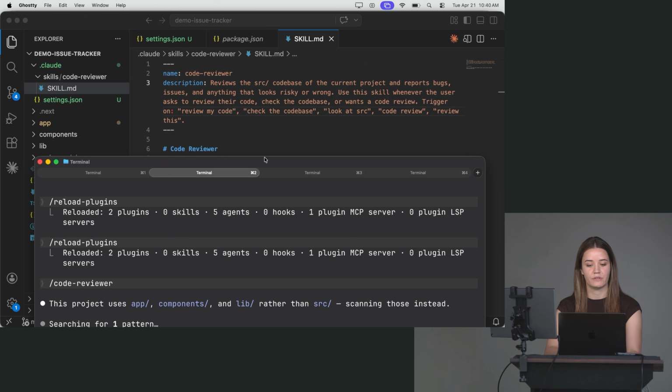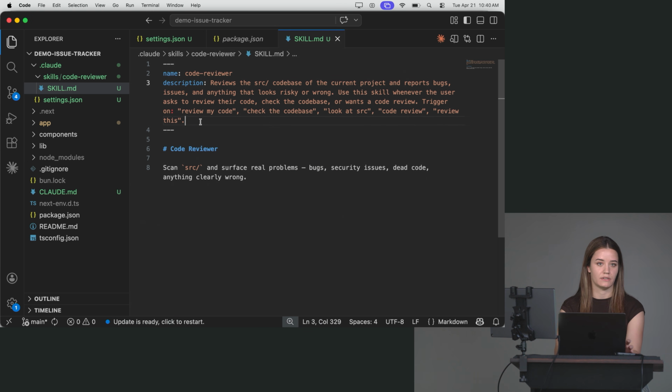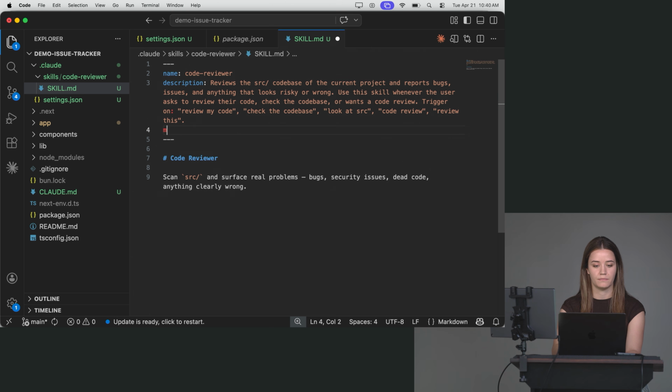And the nice thing also is that we have a lot of configuration options within a skill. We can also set the model here. So in this case, it's just reviewing code, so I can just tell it always use Sonnet. Even though I'm on Opus, whenever this specific skill is invoked, I want to use Sonnet. Or Haiku in some cases.